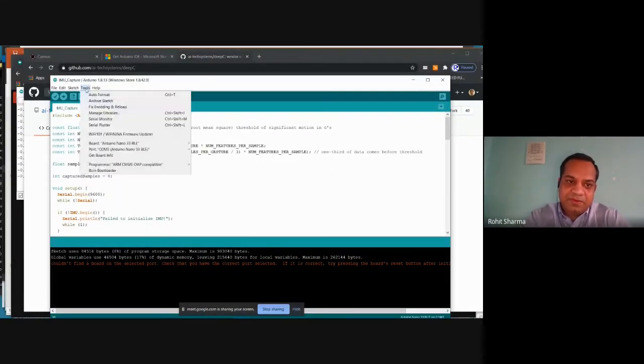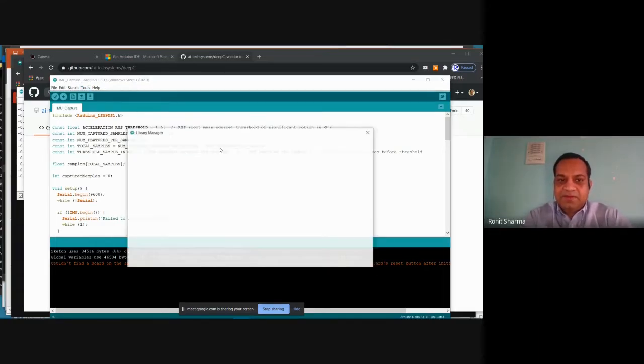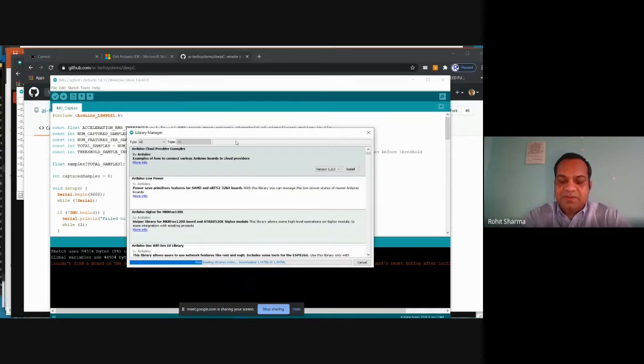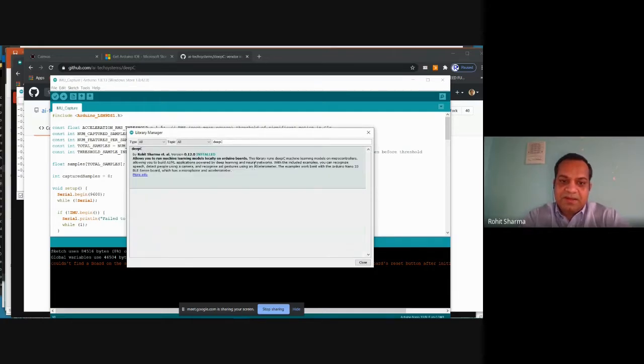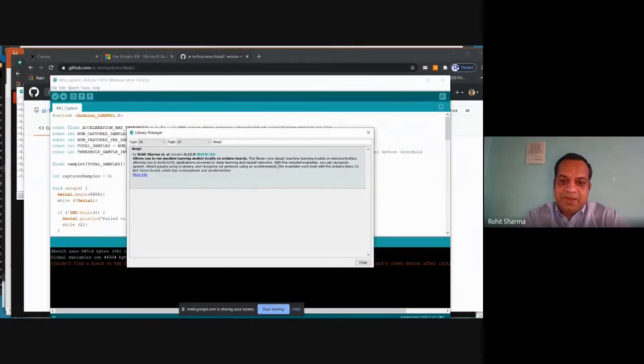Now you don't have to download unless you want to, which you're free to do. But if you want to compile it, you go to these libraries and search for DeepC. We have already integrated the DeepC library from AITS with the Arduino Library Manager. So all you do is start the library manager dialog. It shows up, and then you search the keyword DeepC. So search DeepC and hit enter, and then it'll pop up. Now it is already installed on my machine, but it takes you to the same place that I just showed you.